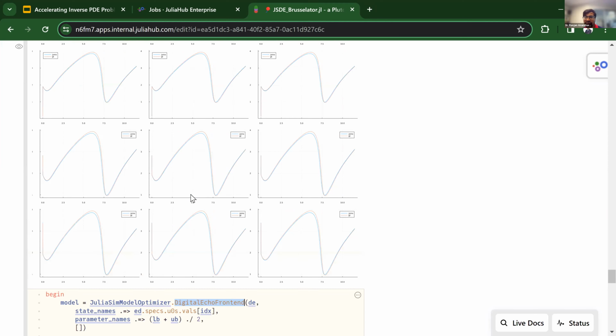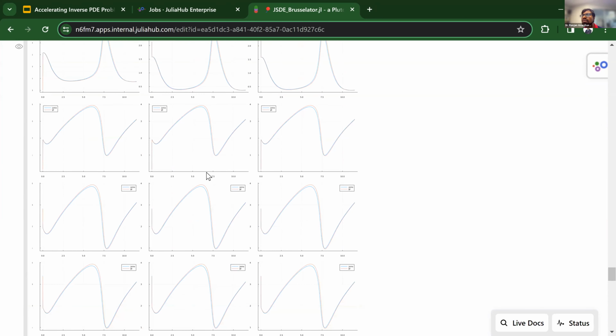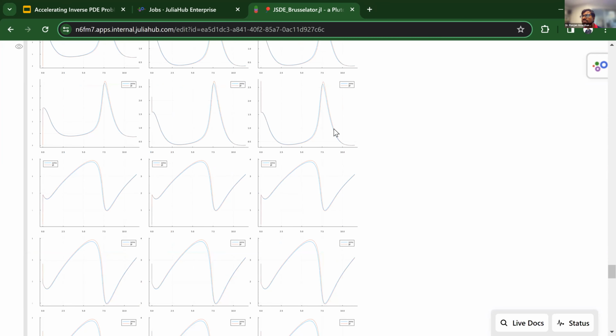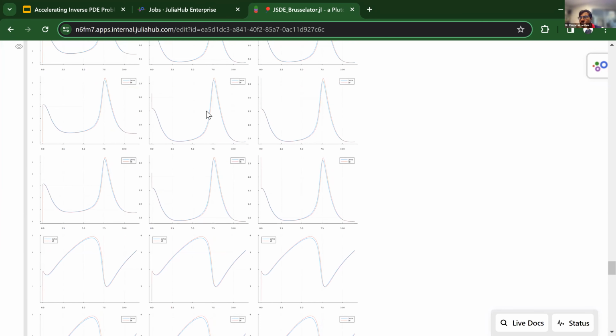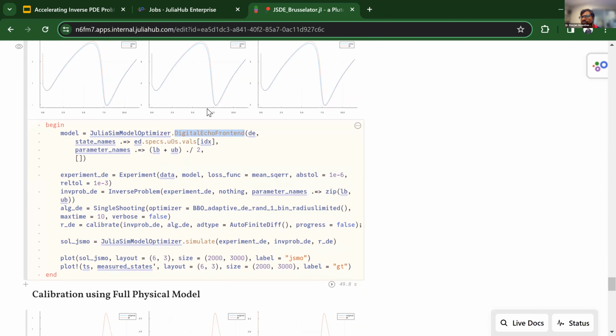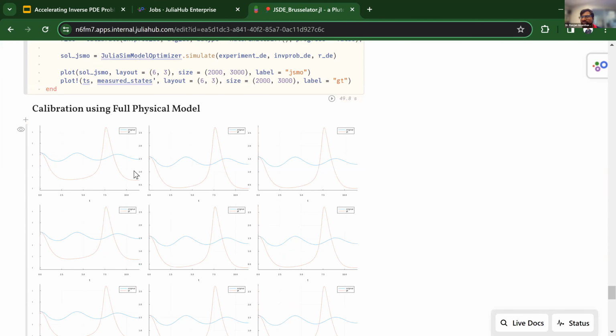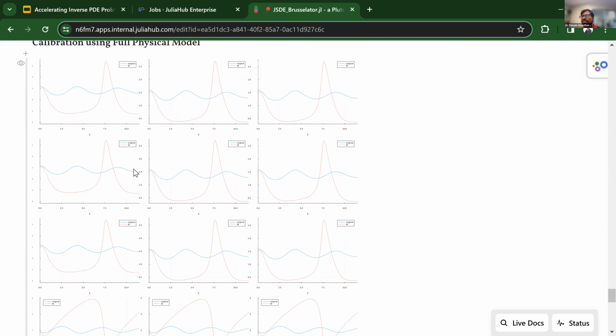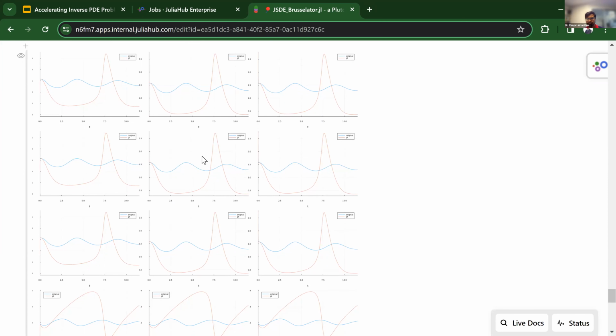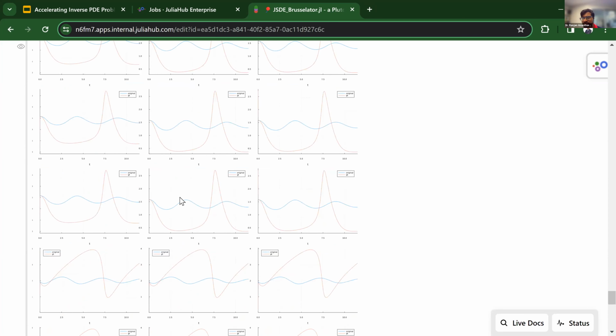Once I've run the calibration algorithms for 10 seconds with the surrogate model, I find that the surrogate model has nearly converged. It's doing reasonably well for a wall clock time of 10 seconds. You can see the orange line or the red line and the blue line nearly overlap. But if I take my full physical model, you'll find that it's barely begun, right? And it needs a ton more iterations to start solving this inverse problem. Excuse me.